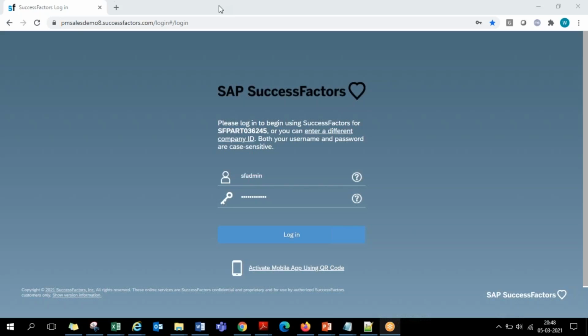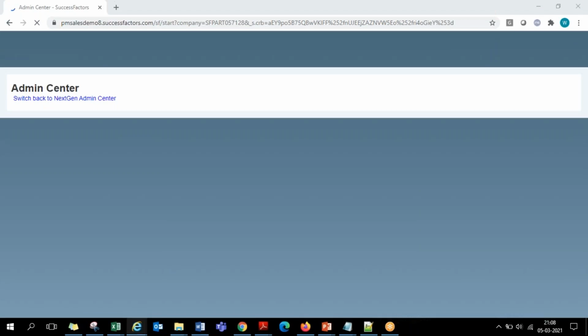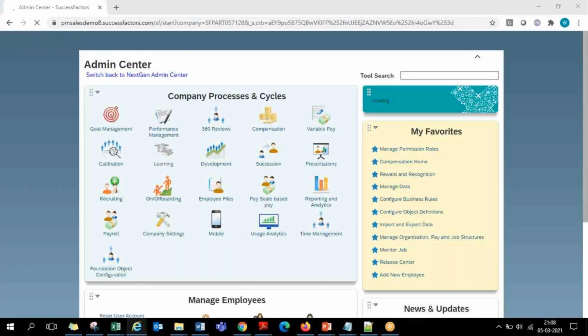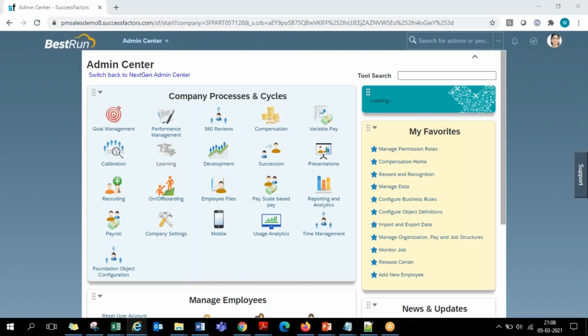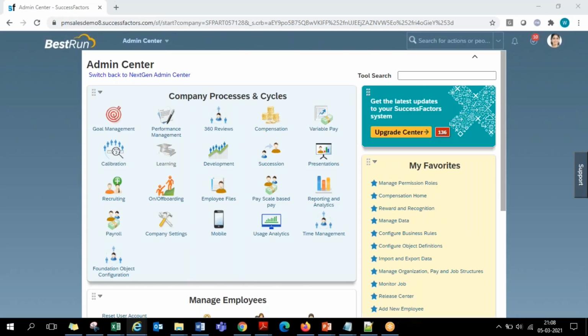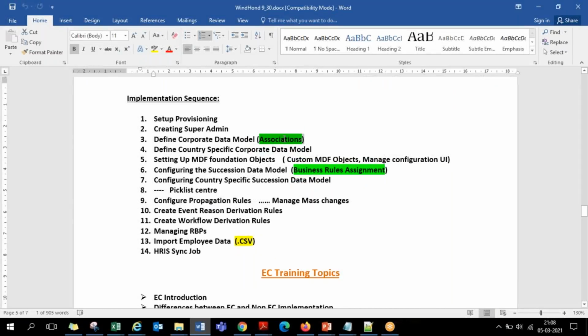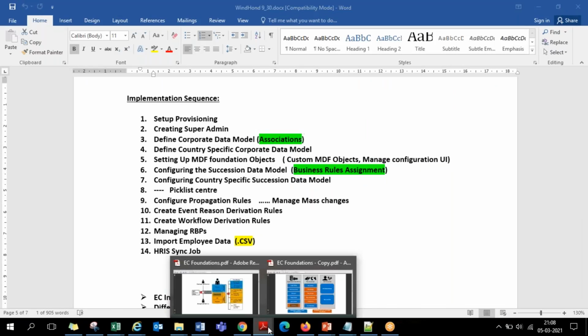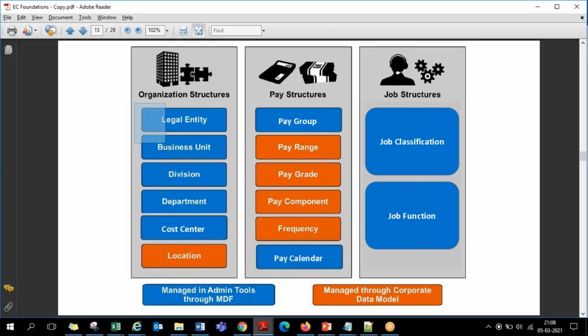Okay. So, guys, in our session yesterday, we have been looking at the concept of org structure setup, the way we can configure the organizational structure using the standard layers, standard objects that are delivered by SuccessFactors. All those MDF based standard foundation objects are what we have been using, and we have been establishing the company structure by connecting each and every layer using the concept of associations. This concept of association is what we have been looking at on all these MDF foundation objects.